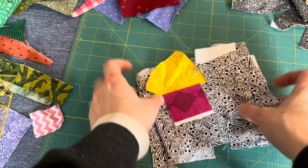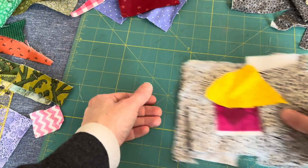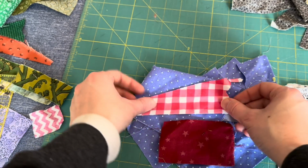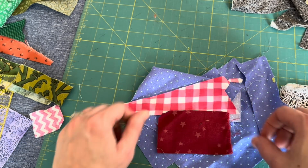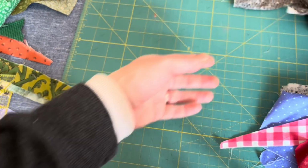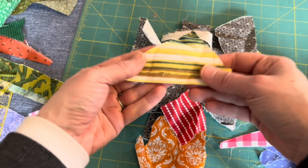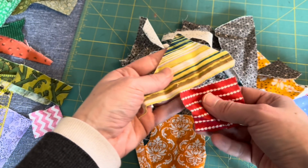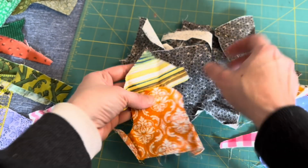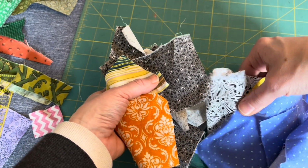The next 3, I'm going to make this one with a yellow roof, pink house, and then the black and white background. This is going to be the pink checkerboard roof, red star house, and then this purple background that I was going to use last time, so I'll use it this time. And finally, this one, this is going to be the roof, and then I'm not sure, I might do this is the house or this is the house, and then a darker black and white background than that one.